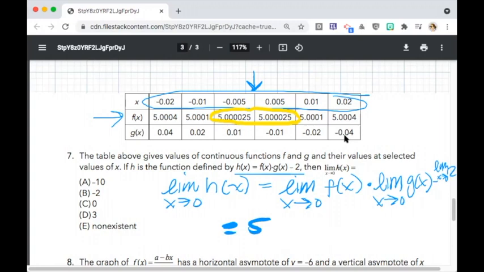Then the next one, it says find the limit as x approaches 0 for g of x. So now if we look at the next one, let's look right here. From the left side, as it's coming from the x value, it looks like it's approaching 0. We have here, here, here. And then from the right side, it's also approaching 0. So remember, on the y-axis, it's coming from the positive, and on the y-axis it's coming up from the negative. So that means this is actually 0.